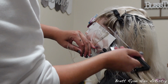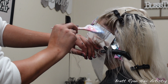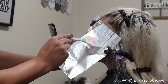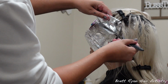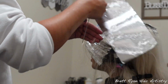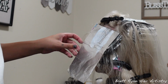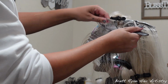But make sure when you're doing foil work, you're not being sloppy. You're not just throwing product on there and not caring, thinking you could fix it with a root shadow later on at the bowl, because some clients don't want a root toner. That's just realistic. A lot of clients, when they lift that perfect level 10, like Allison, she's a natural level 8.5, 9 almost. So she lightens very easily, very quickly, and always gets to that perfect level 10 in one sitting. So I always leave her hairline out most of the time, and I know she likes that brightness, so I make sure my detailed work around the hairline and the entire head, no matter if you're just leaving the hairline out or not, you always want to make sure you have back-to-back amazing work.